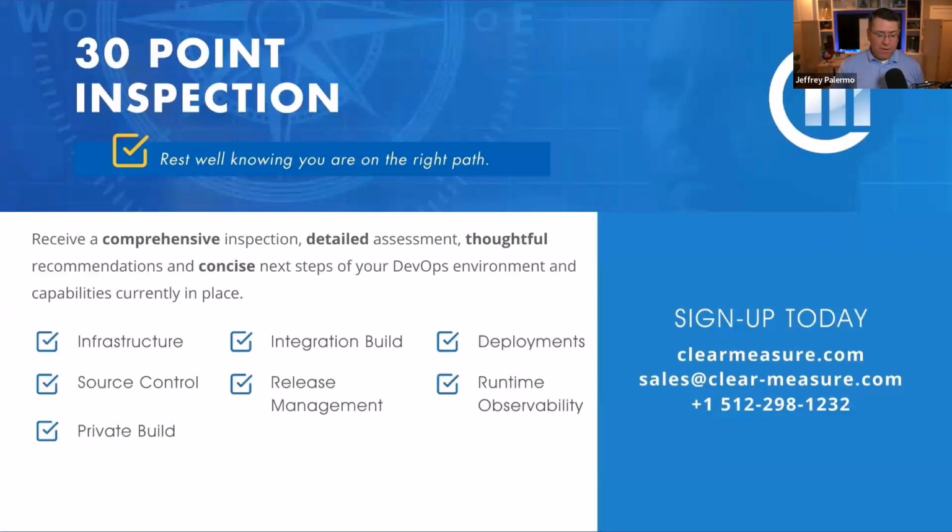All right, as we close out, we implement this all the time for customers that are just trying to get into this environment. If you already have TeamCity implemented, or the start of a DevOps environment implemented, and you know it needs to be better, we also do a lot of DevOps inspections. And we look at every step comprehensively and identify what needs to be tweaked, identify the good parts that need to stay and are awesome, and help you bridge the gap between where you are now to a complete DevOps environment for a particular piece of software. So that's something that we can help with if it is helpful.